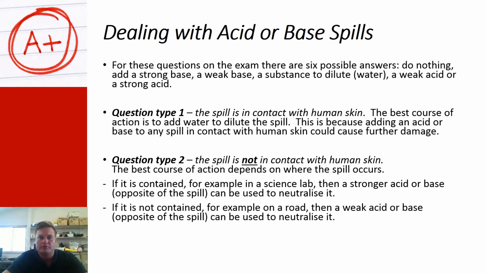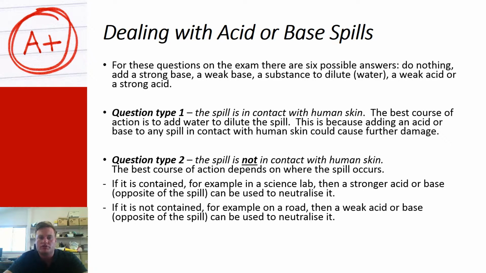So when we're having a look at question 1, the spill is in contact with human skin. The best course of action is to add water to dilute the spill. Adding water when it's coming into contact with human skin is going to cause it to become diluted. Even though it's not going to neutralize it and it might still be acidic, it won't be causing as much damage. If we had an acid spill on human skin and you put a strong base on there, yeah, you might neutralize it, but you could also damage the skin as well.